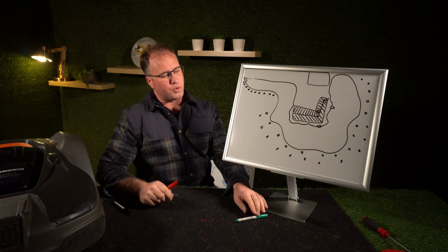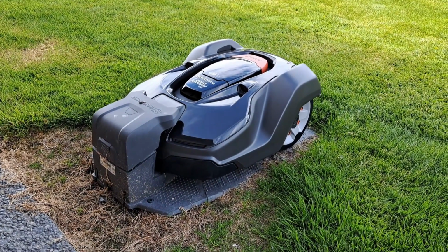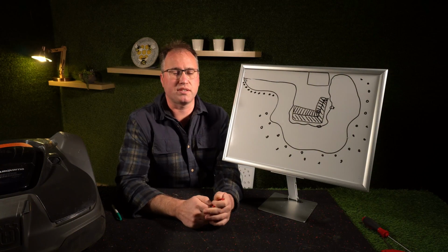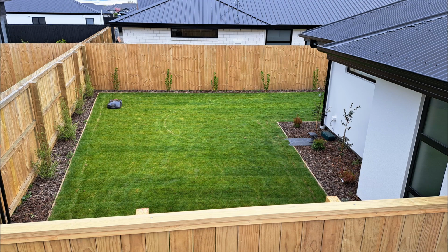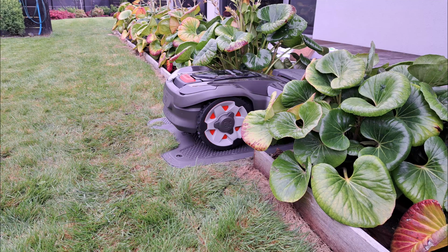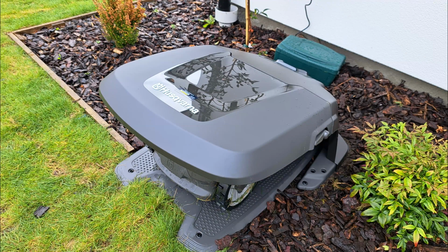So the first thing you need to work out is where your charge plate's going to go and which model you have. There's 1, 2 or 3 guide wire systems in Husqvarna Automowers. All your smaller models, your 305, 405, 310s, 315s, they're all going to have one single guide wire. So you're going to have to utilize that guide wire as best as you can. But that's okay because they're designed to do more basic lawns. They can still handle a lot, but they're not going to be doing the size and complexity that further up models are going to be.